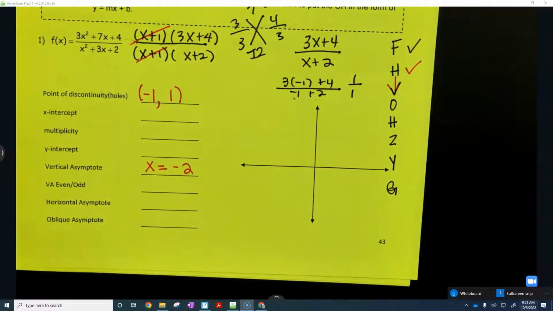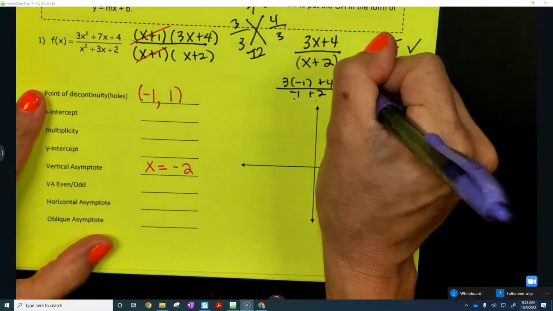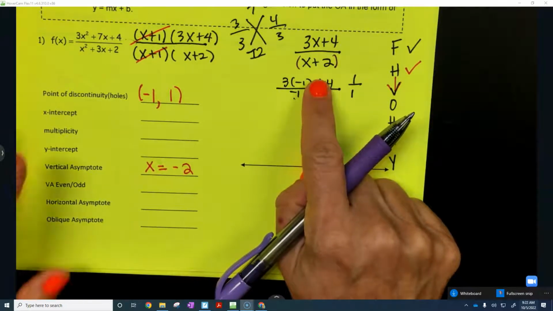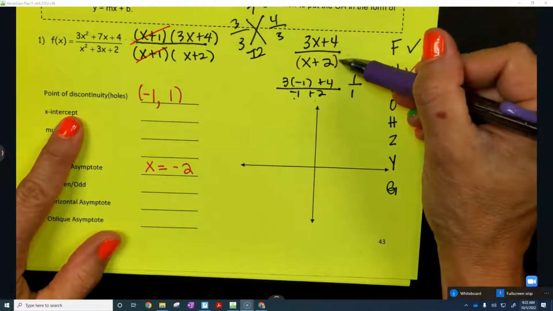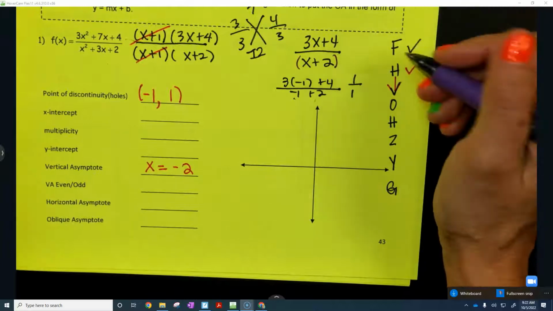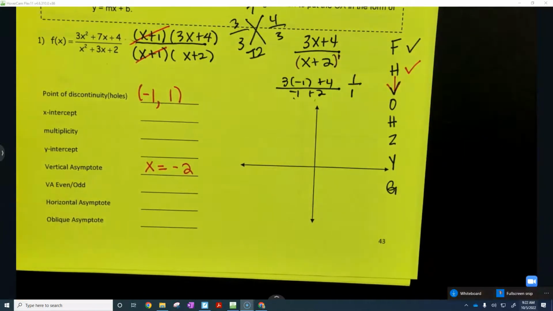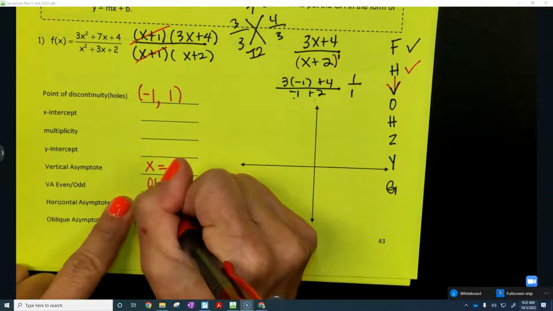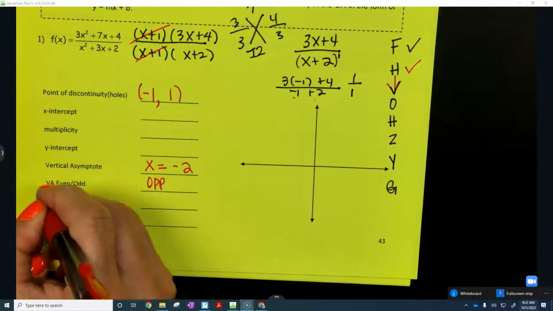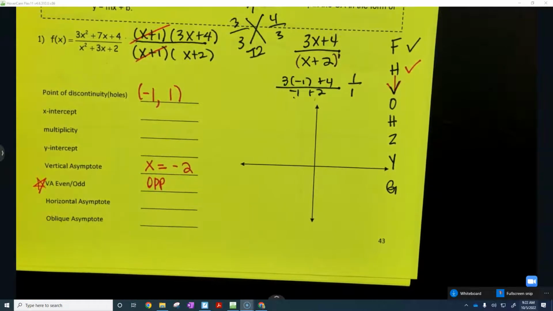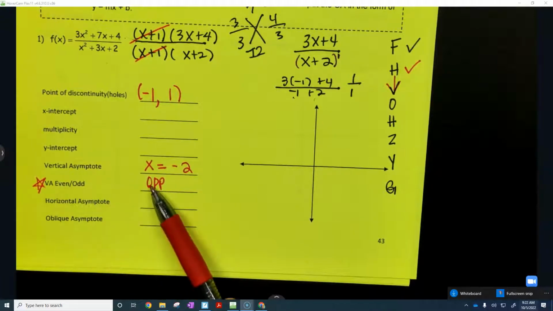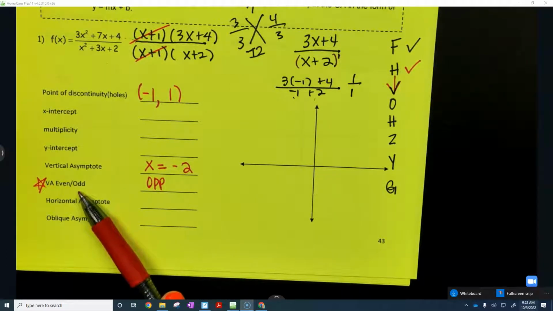And guys, look. If I put this in parentheses, what kind of exponent is that understood to have? What's understood to be out here? Do you see anything? It's a 1. And is 1 an even or an odd number? Odd, which means opposite behavior. So right under here, I'm going to write op for opposite behavior, and this is the most important piece of information. I will so get stuck if I don't know if it's opposite or even. And I knew it was opposite because the degree was odd. It was to the first degree.